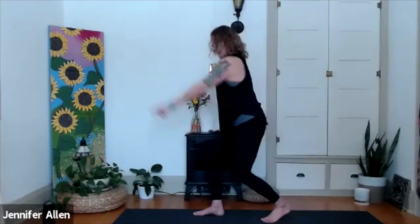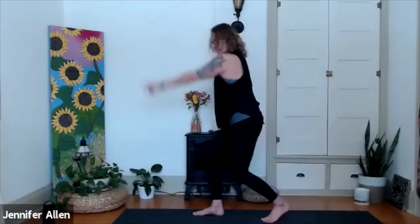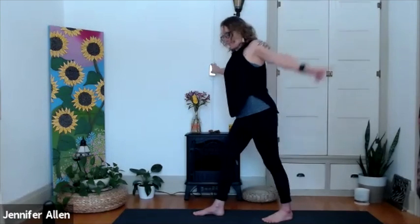Switch directions. All right. Bring the left hand to the thigh as you step it forward. Come back into mountain pose, rotating the palms forward, pressing into the feet, lengthening up through the crown of the head. Fingers spread. Feel the energy, circulation in the body. Take a few deep breaths here.